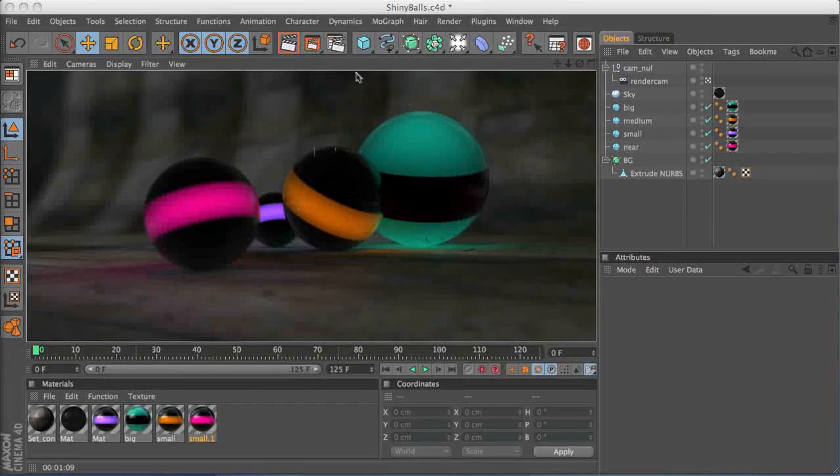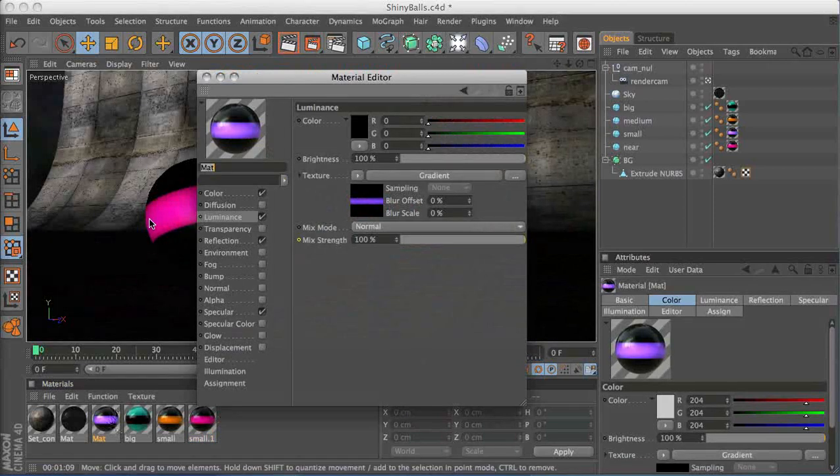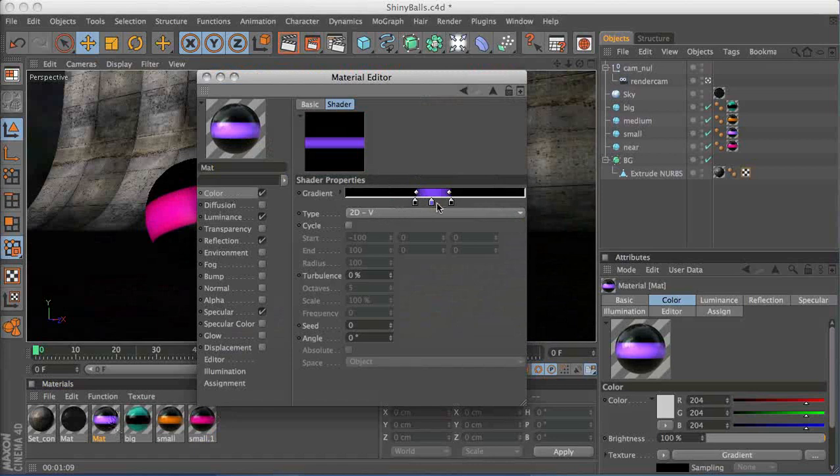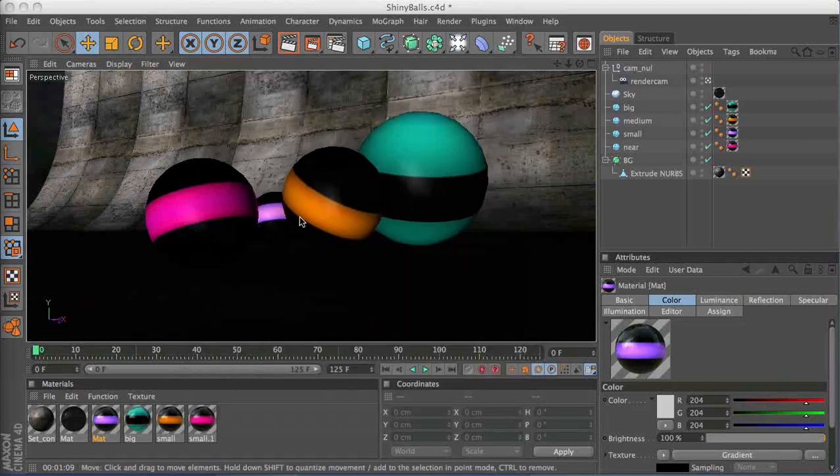We've got a floor object with the concrete texture, which is just an extruded spline, and then we've got the 4 spheres of different sizes, and the 4 materials were different coloured gradients. That's all these are. If you just go and have a look here, it's just a gradient in V set up very close like that. So there's a band with a slightly paler centre point. And that's the same for all of them, they're all done in the same way, except this one is just the other way around with the black in the centre.